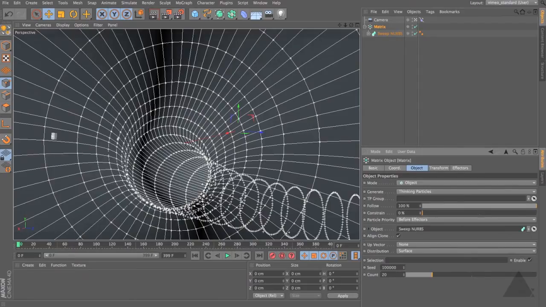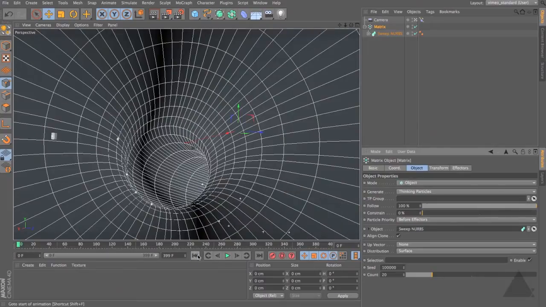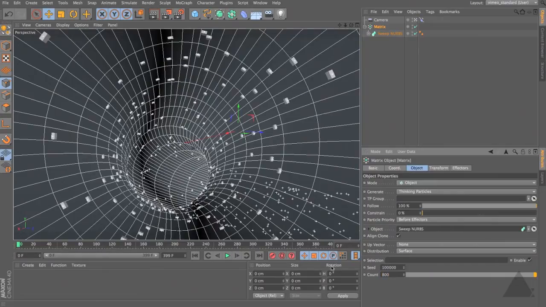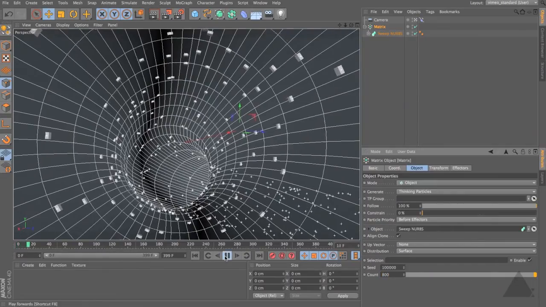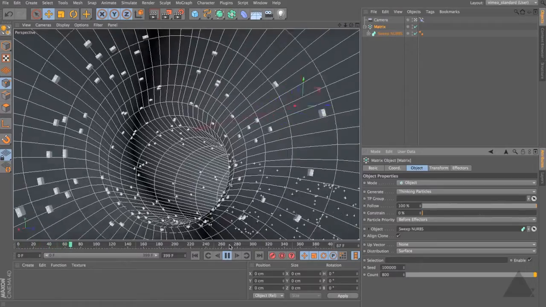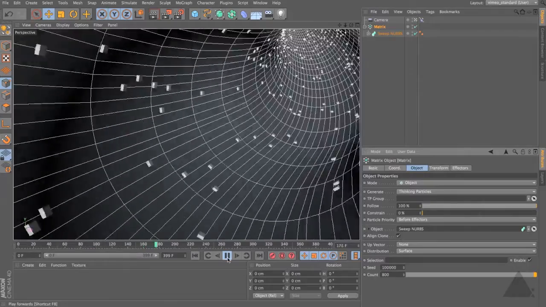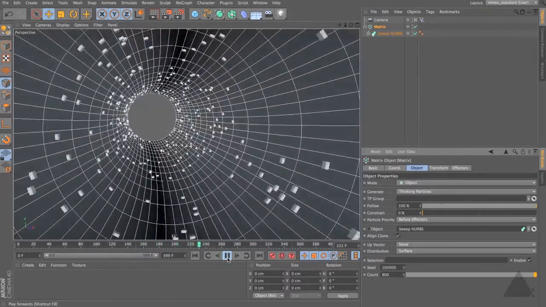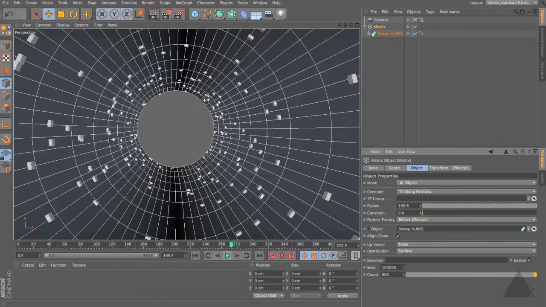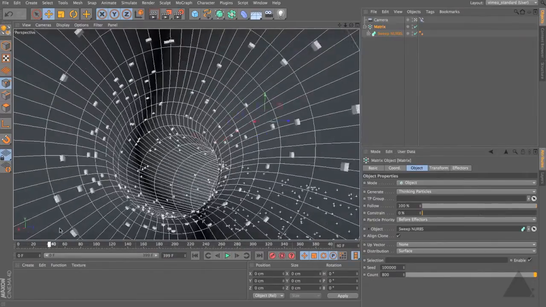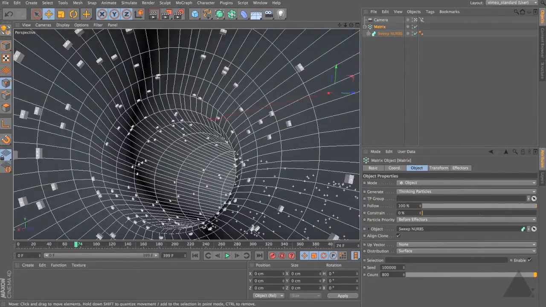Now because we're using thinking particles, you do need to jump forward and then jump back, and it resets the view, but we want more than 20. Let's set that up to be, say, maybe 800, something like so. And now if we press play, you can see we travel down through our pipe. Not the greatest animation in the world, but this should be enough to just give you an idea of the kind of look, and you can obviously spend a bit more time fine-tuning the smoothness of that path and the look of the overall flow.